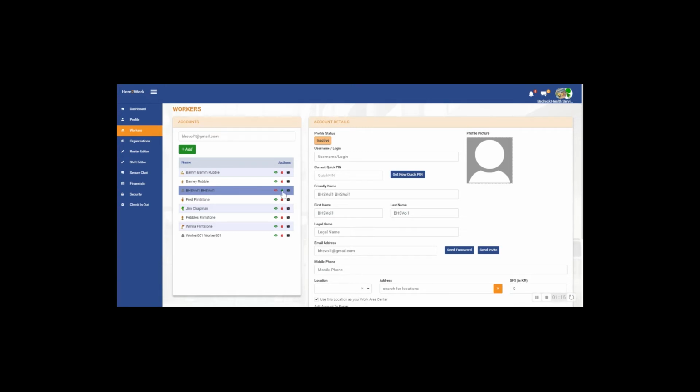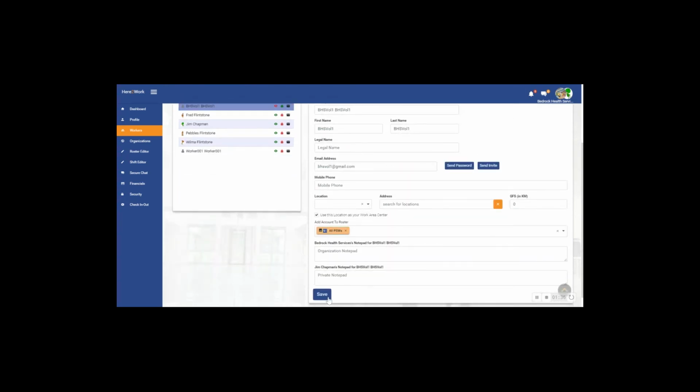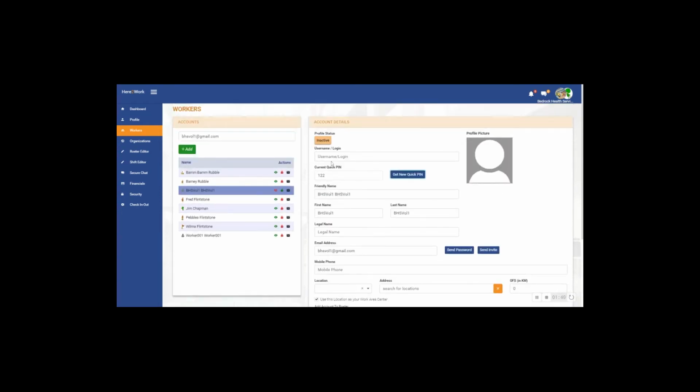It's a green unlock icon, which means I can edit. Because I created it, I can still edit it. And of course, I could check emails, but there haven't been any yet. So when I create this account, I'm able to then modify. I can create a new pin, for example. I'm able to make changes to their profile as long as I click save at the end, then I'll be able to make those changes.